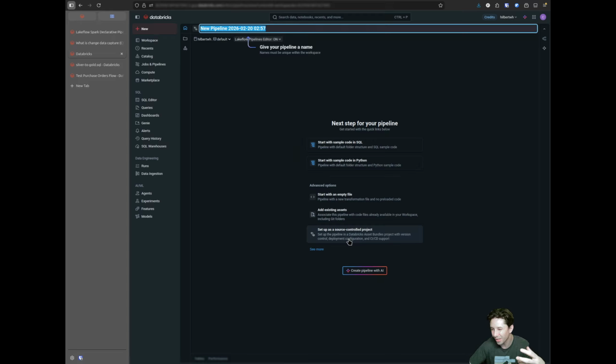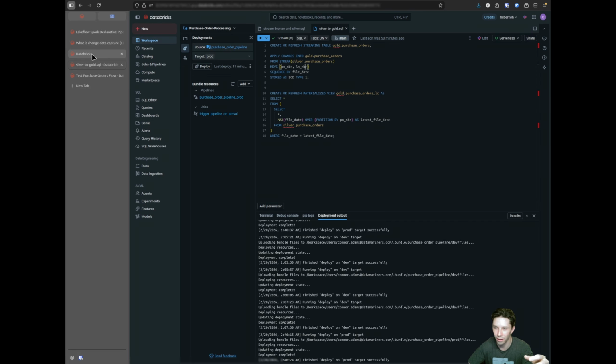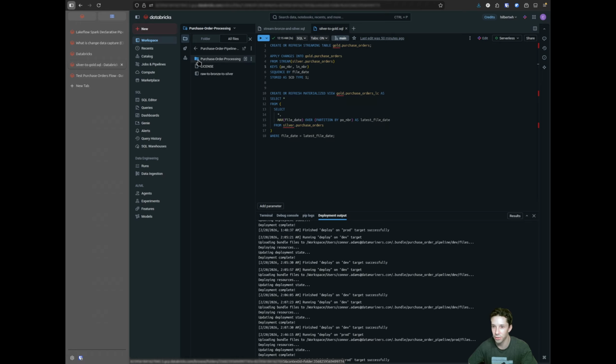The only thing I don't like is it sets up a .git folder, or directory, in there, which does the Git version control, where I like to control my own. So if I go to all files, pipeline example, this is actually my ETL pipeline in here, and then that's where all this is.